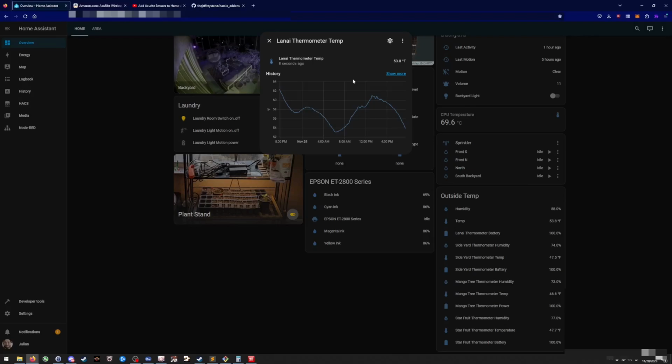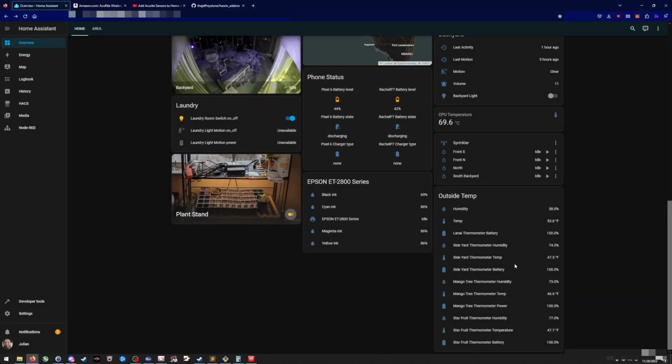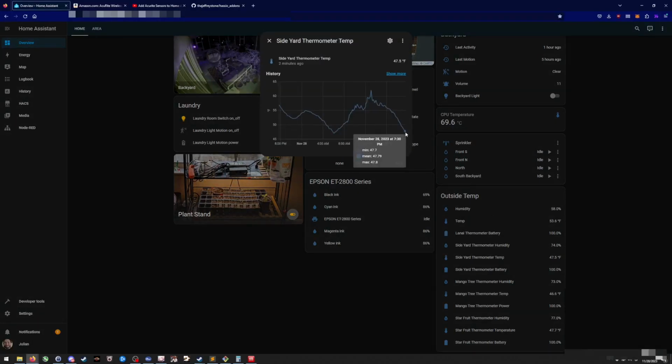I'm not really too worried about them getting cold tonight because you can even see here it's 53.8 degrees in that overhang versus the side yard, which is 47.5 right now. So that's really vital information. That means if I'm worried about any of my potted plants on my lanai, I can just shove them under the overhang and I know it's going to be several degrees warmer.